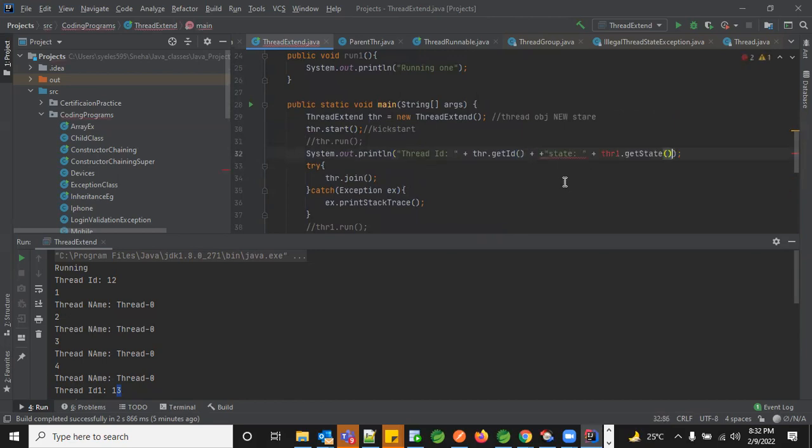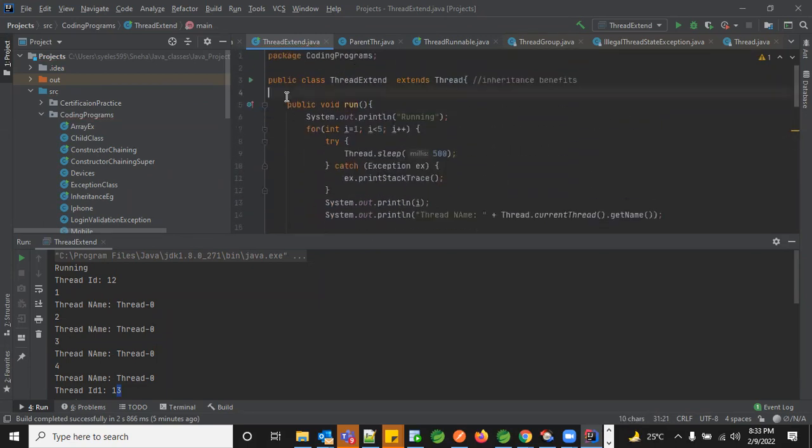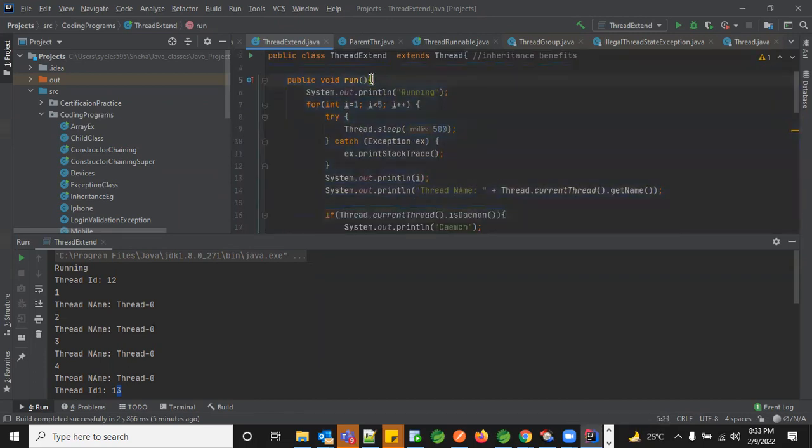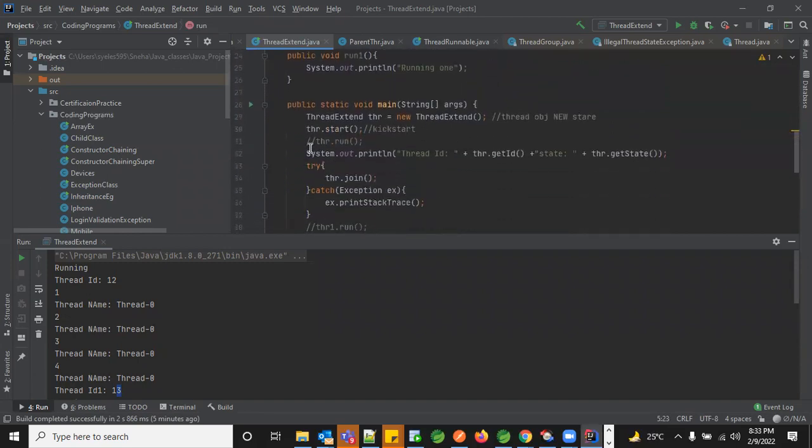Main would actually be taken care of by your JVM, so you don't need to think about it. But internally, if you just call this run method, it's like a normal Java method. It won't think of an overridden method or something, because you're calling run directly. Right now I'm just going to call start and see the state of each thread.